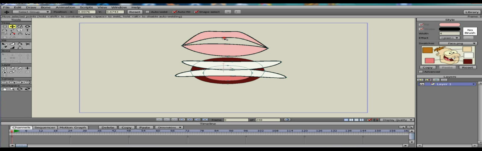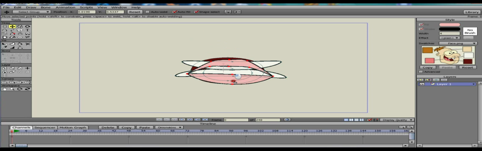Now I'm going to tweak the lips a little bit, adding a couple more points. Doesn't have to be really perfect, you can always adjust it more later. Sort of getting a basic shape. When I'm done tweaking this, I'm going to click on the lips to select all points and drag it on down. Tweak it some more. It's not going to look like much yet, but we're going to sort of fix it, patch it up.